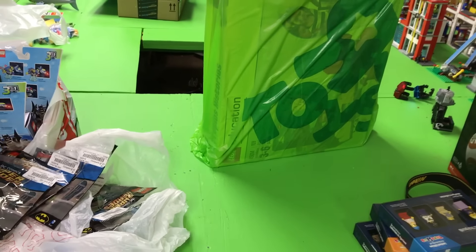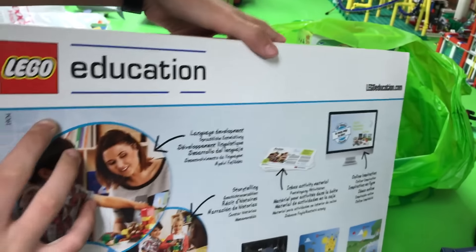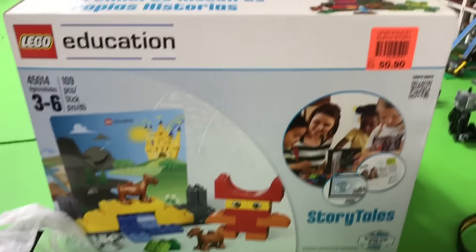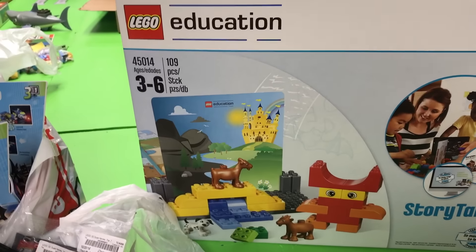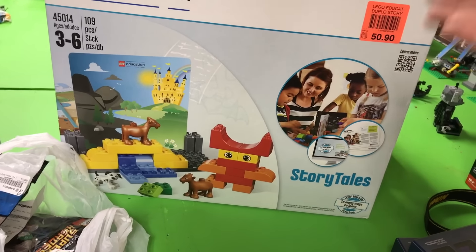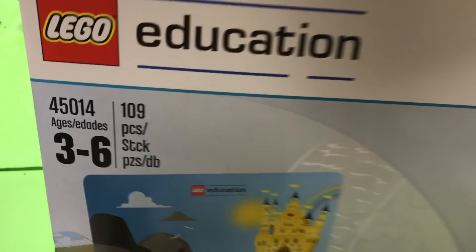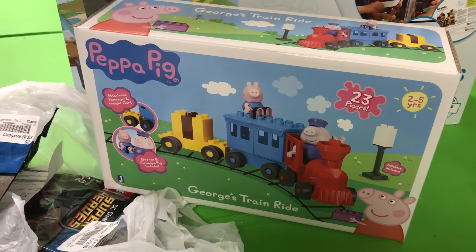Now with Toys R Us — they have the buy fifty dollars and get the minifigure Bricktober pack promotion. I got this because it was marked down to $50.90, which was perfect. But I noticed all the signs for the freebie were gone — when the signs are gone, the freebie is gone. Fortunately I went on Monday and got it with an additional 10% off. Oh — and I also bought Duplo-compatible Peppa Pig, which is NOT LEGO. That's how I'm jumping the shark.